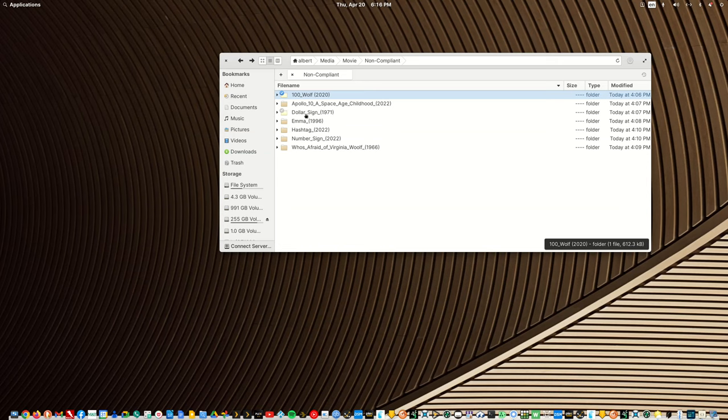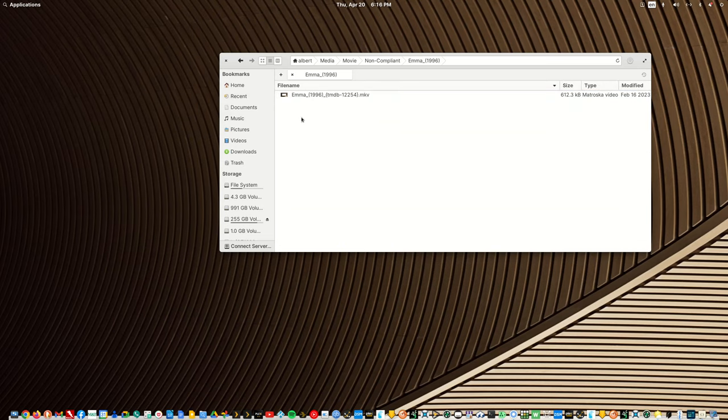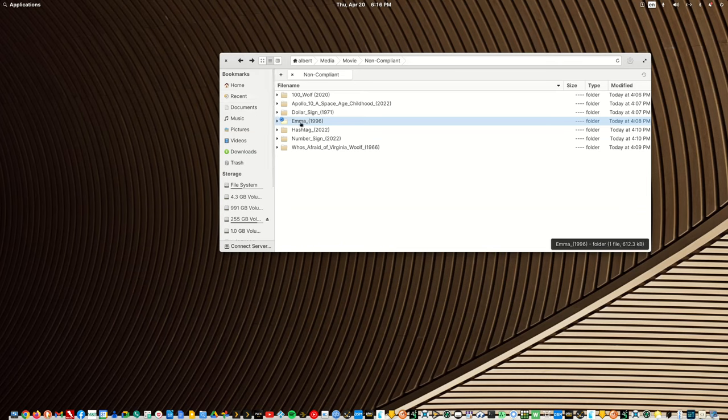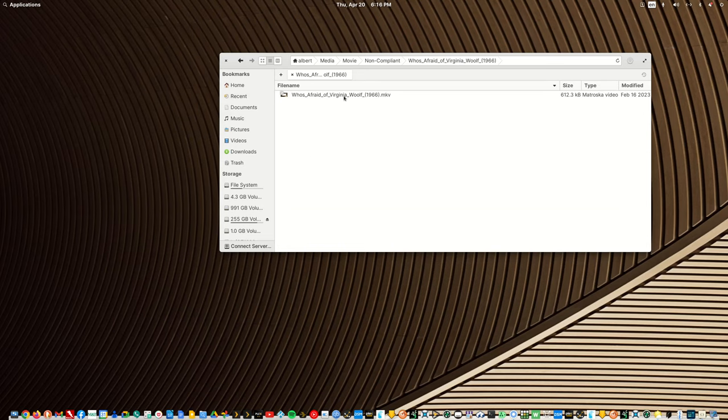MB has the same naming convention as Plex. Kodi has the same naming convention, and it just works. So again, a simple file name with spaces replaced by underscores, and I've added in the TMDB ID number just to be fair for this one movie. I decided not to put it in the folder. So the number sign movie can be expressed two ways, written out, number sign or hashtag. I can try each of them or one of them. And again, we've got the Who's Afraid of Virginia Woolf set up this way.